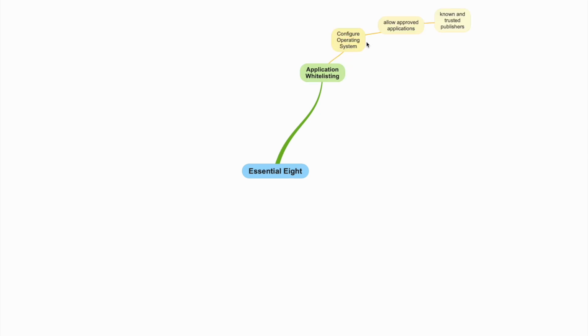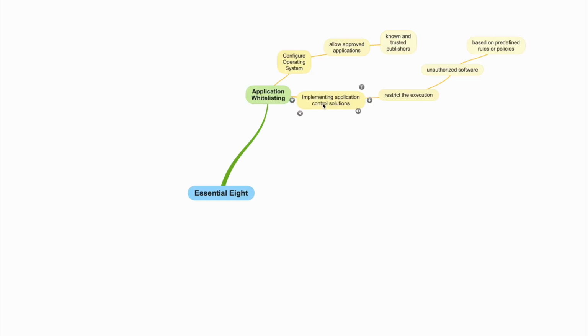Examples are: configure the operating system to only allow approved applications from known and trusted publishers. Second example is implementing an application control solution that restricts the execution of unauthorized software based on predefined rules or policies.